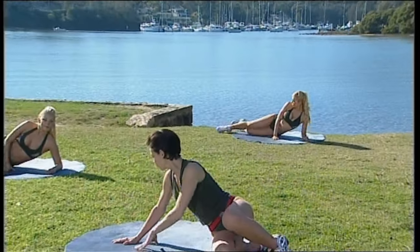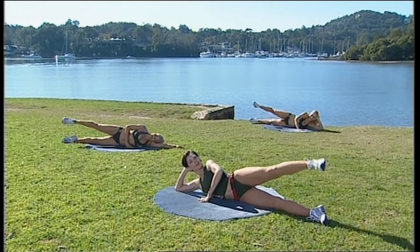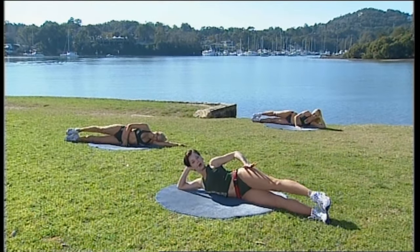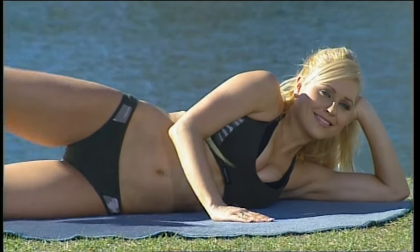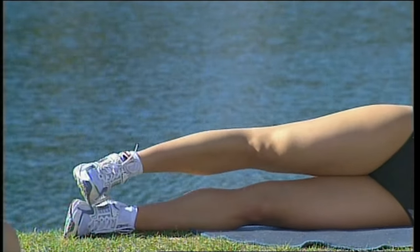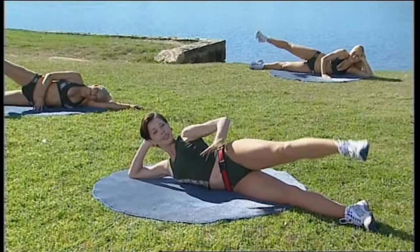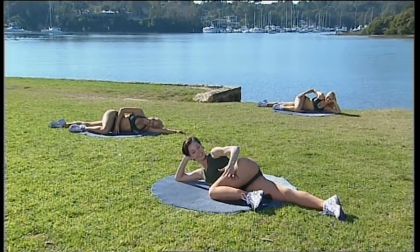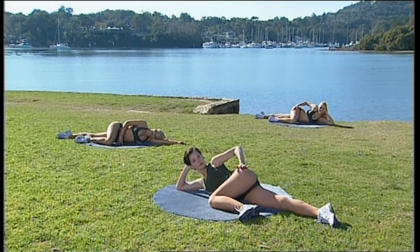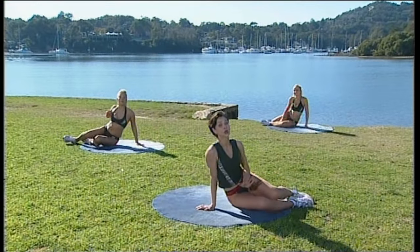Now try the second variation. I'm going to support my head. Once again, you can always keep the head down. Immediately kick into the breathing. Exhale, resisting on the way down. Check that the alignment of the foot is also long and strong. Press up, long through your legs. These exercises are excellent for hip development, particularly if you're quite weak in the hips in certain parts. If you do have problems with your hips, be guided by your doctor or your physiotherapist - go and get it checked out. And releasing it. Felt that one. Also felt it inside my leg muscle. Did you feel that too? I think it's due to the foot being held in one position. So let the muscle stretch out.